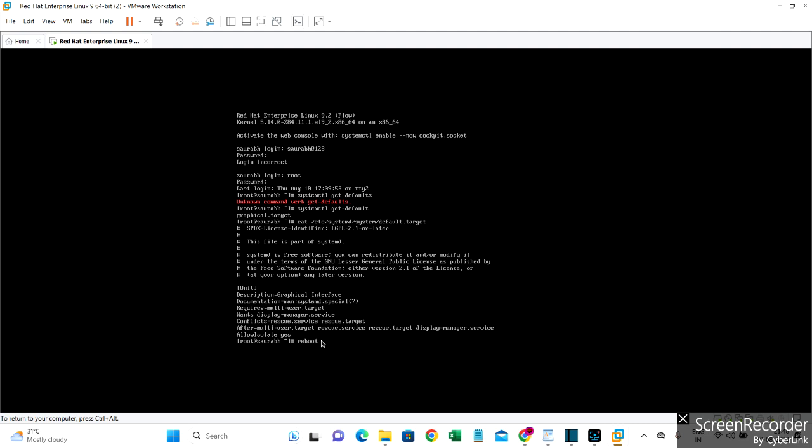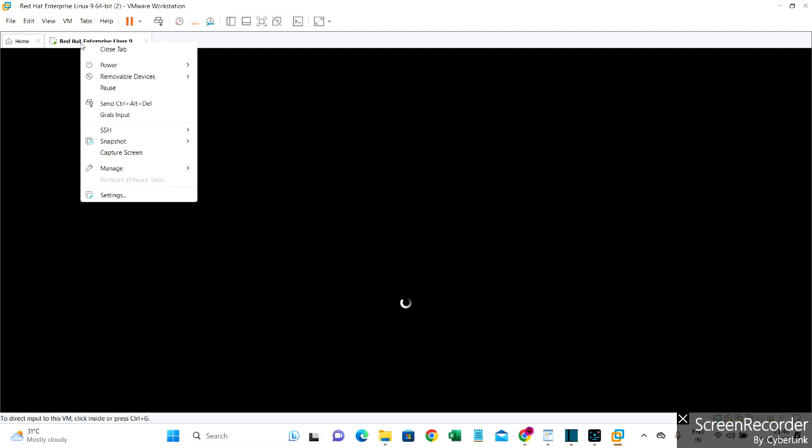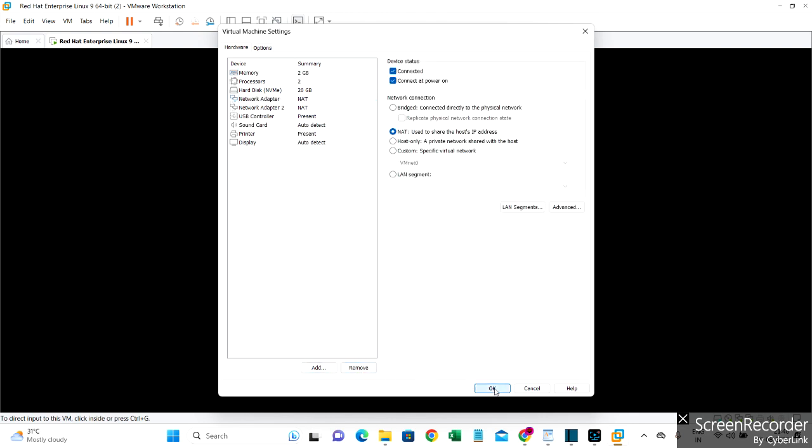Okay, so let's see. I just executed the reboot command, but it will go into the installation. Before that, I have to remove the disk, because I set the priority of my CD drive to the greatest among all drives, so it would boot from that.